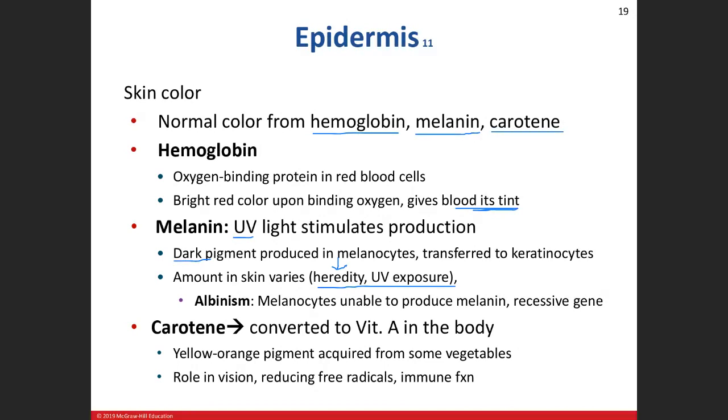Has anyone ever seen a picture? Basically, melanin gives our skin its color, but it also gives our hair its color, and it gives the iris, the colored part of our eyes, its color too. So without it, you have pink irises.